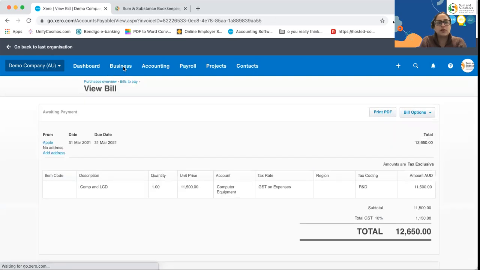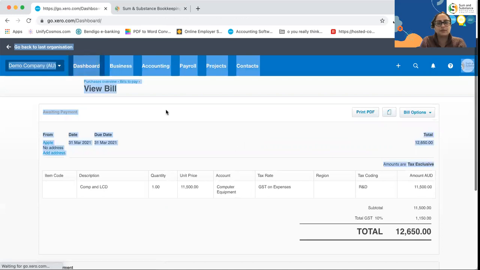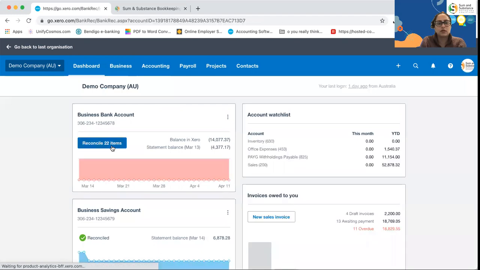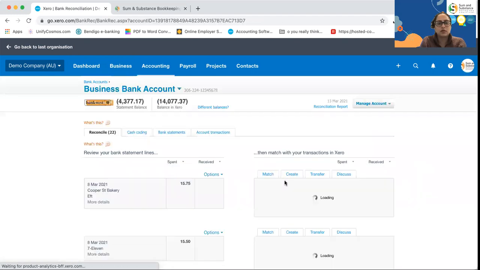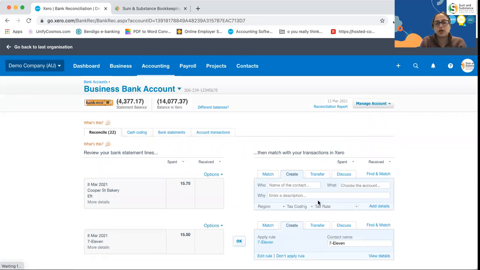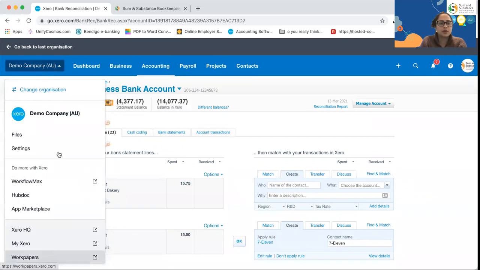And similarly, when you are doing your bank feed transactions, whatever chart of account and everything you're putting, you will just code it to R&D. You can do the same thing with your employees as well. So I'll just quickly show that one to you.